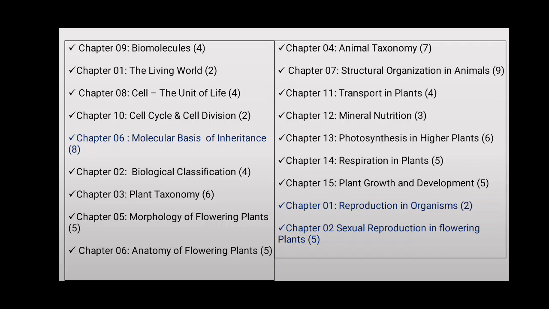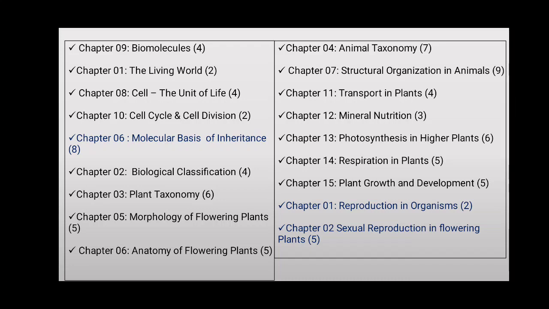Out of these, protein and nucleic acid are related, but we cannot say they are interchangeable. It is a unidirectional process, that is the central dogma, where nucleic acid gives rise to protein, and protein will structure our body. In layman's terms, protein is the structure of our body. So nucleic acid is synthesized first.